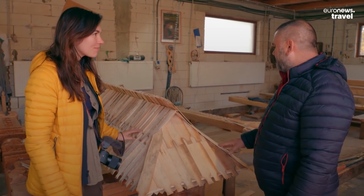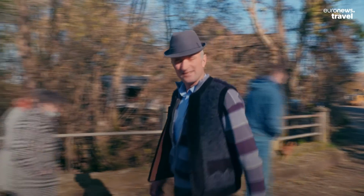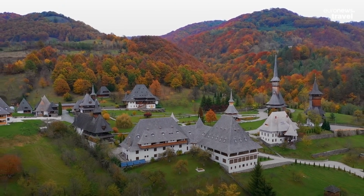connecting thread between all of them was that sense of cultural identity and pride and being anchored in their local culture. And that's something really beautiful and precious, and I think it's something that's becoming more rare in a world that's kind of globalized and monocultural in places. So I'm really proud to have been here and to have been here to witness that culture.